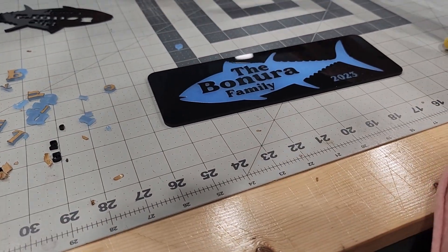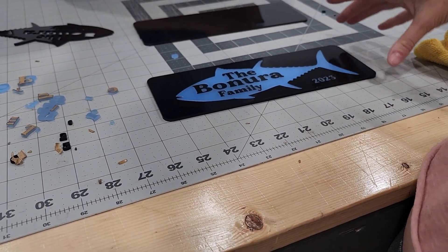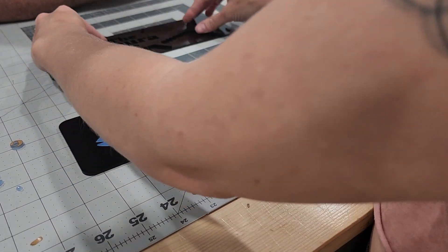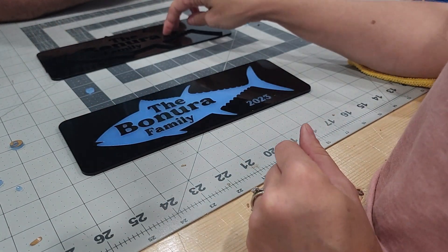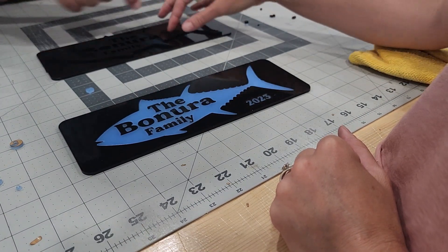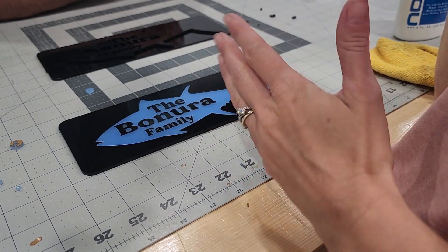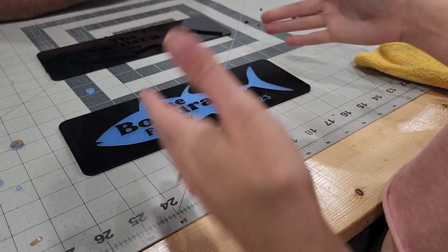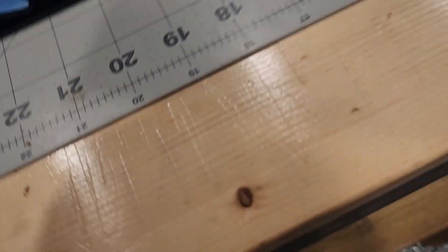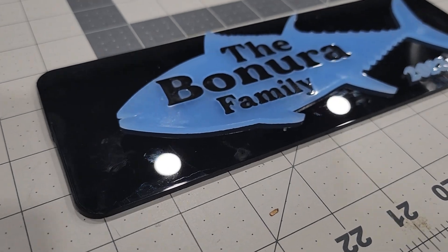The other way I was going to do it was to take this and put that stuff on top of it and glue it directly, but I like this instead. I would just take the fish and go — bam — a blue fish, and then you just have to put some of the dots in. I like that better, to be honest with you, because it gives it the 3D effect. That's why I was wondering. We could do it either way, but this way gives it a 3D look.